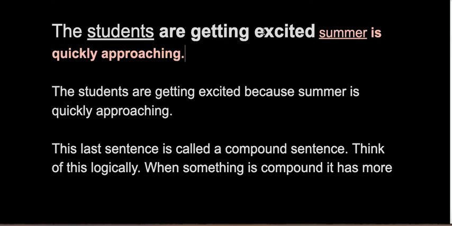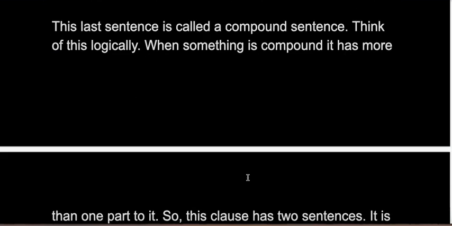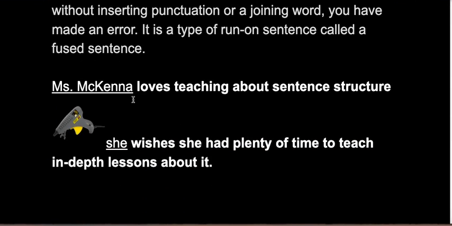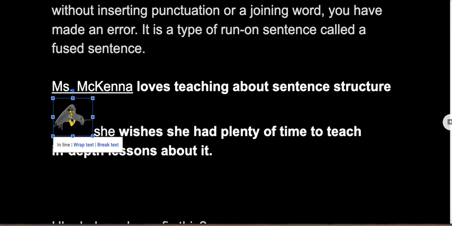So we have two sentences and there's nothing in between them, and that is called a fused sentence error. Sometimes we just write run-on error, but I like to distinguish because if you know what kind of error it is, then you can fix it. So I'm putting this little glue gun in here as sort of a visual clue to remember this type of error. You are fusing, almost like gluing, two complete sentences together.